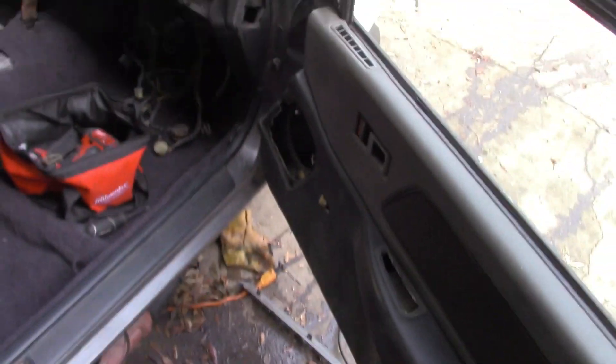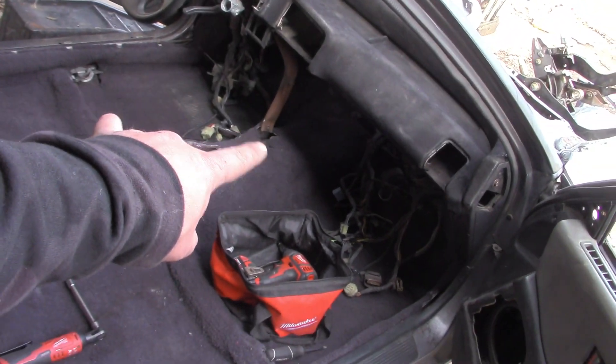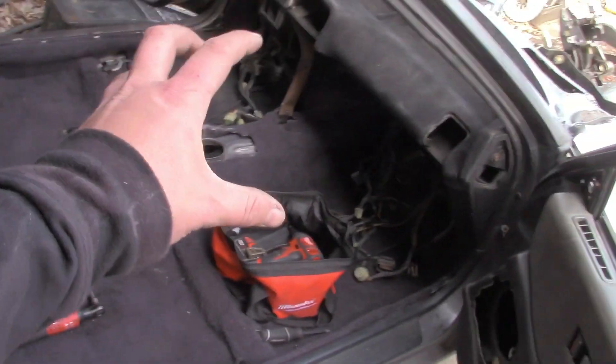He would need seat belts regardless, so that's why I didn't fully button up the door panels — it still needs that and the bracket that mounts from there to there, so that little bar doesn't move and you can put the center console in. He wants to run a CRX center console, but given the EF pieces we have, we might get away with it. If he changes his mind, he has the EF dash over there. The reason he wants the CRX dash is because it turns toward you a bit, so it kind of looks like a fighter jet.